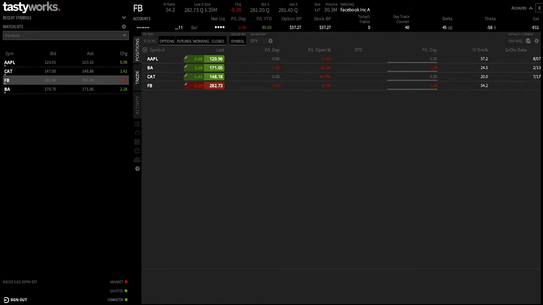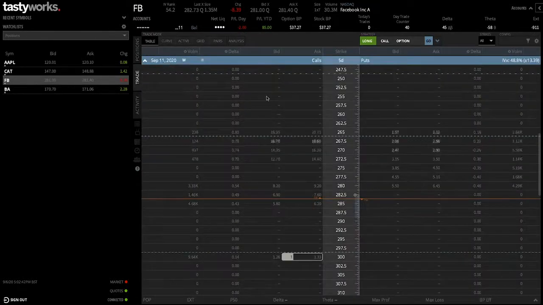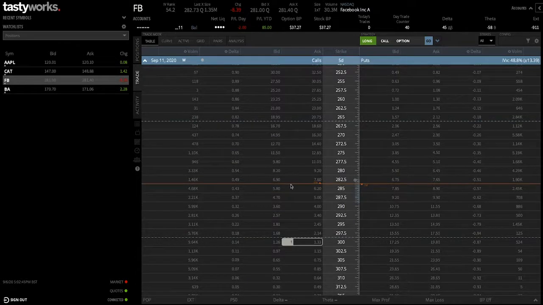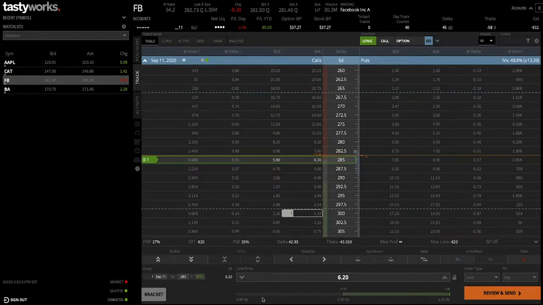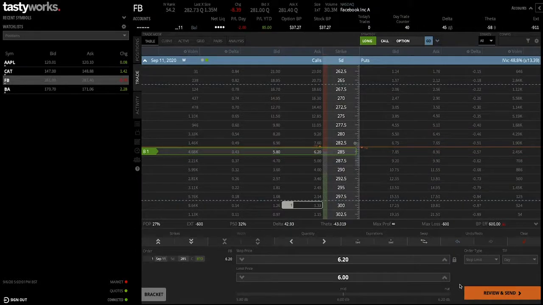Now, a lot of people are probably asking, how do you manage the risk side in terms of losing money? What you can do is, when you're placing an order, let's go back to placing a trade, for instance, with Facebook. If you wanted to place a 285 call contract, you click on the ask like we covered previously. You go through to the mid. Now, instead of clicking a limit order, you would click a stop limit. So the limit price is whatever's aligned with your risk management.